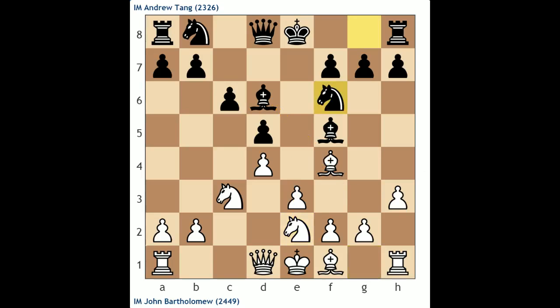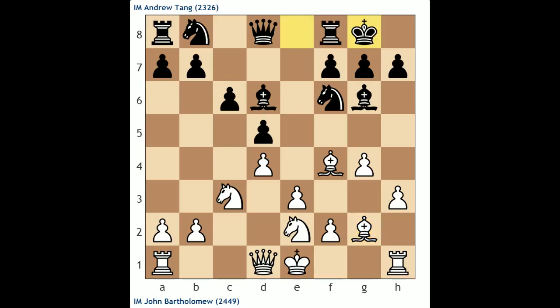He played knight f6. Now here, I want to be able to develop my light square bishop, but obviously with my knight on e2, there's kind of a congestion problem. So I played pawn to g4, making good on my promise from earlier. He played bishop g6. I went bishop g2. I also saw a game or two in the database where white adopted this formation, fianchettoing the light square bishop. Kind of unusual for this line. He castled. I castled. He played rook e8. Very sensible move, I think.